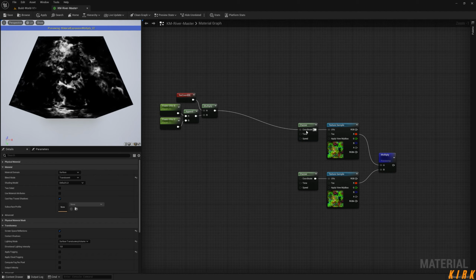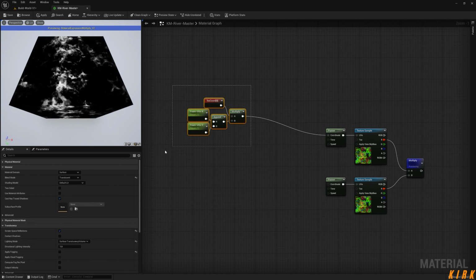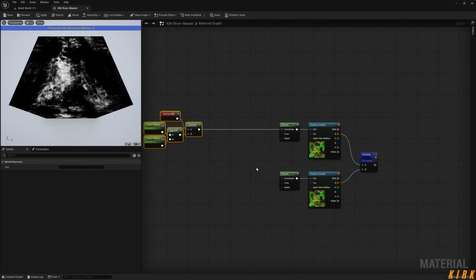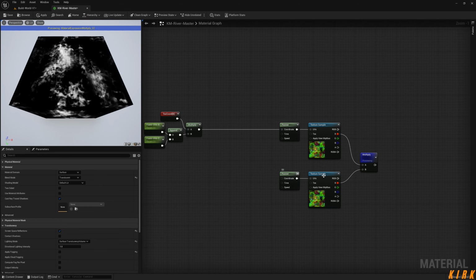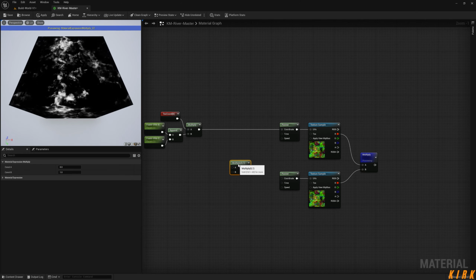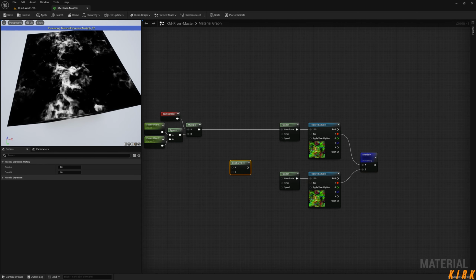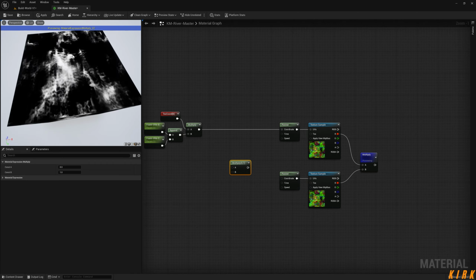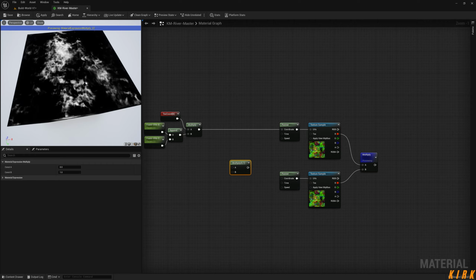because our panel node is set to a 1x1 like our texture coordinates for our UVs. We're going to want to make this panel node coordinate a little bit bigger, so I'm going to hold M and get a multiply node. Otherwise the textures will just keep repeating. If we watch this texture now, you'll see it repeats there. If we watch it again, it'll repeat itself and the illusion's gone.